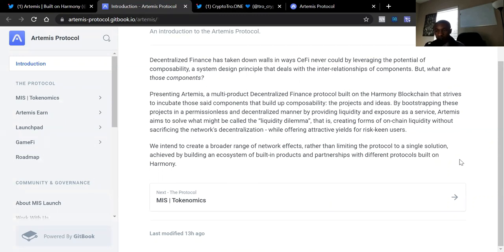So we already know a big thing in the crypto space is just having liquidity, man, because it's so early. So a lot of these projects are funded by regular people, not necessarily people who have billions or millions of dollars.